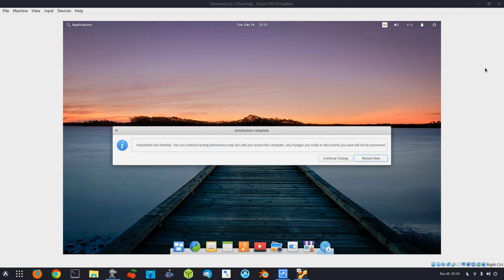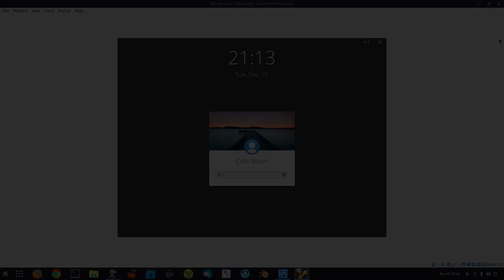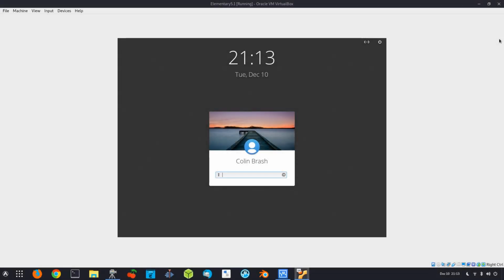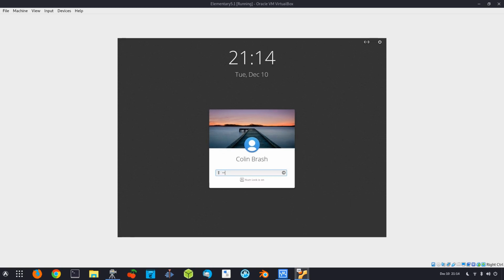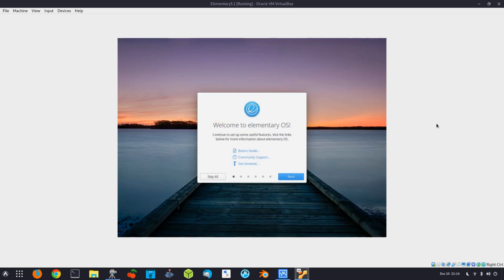Okay, so that's the installation done. So we shall restart now. Now this is the reason for VirtualBox, so you can see the login screen. And you can also see the first start.